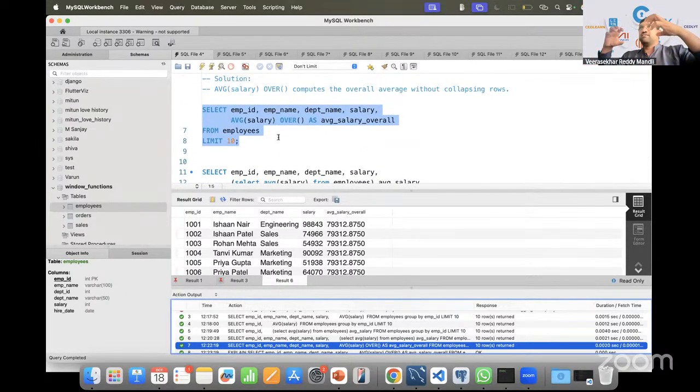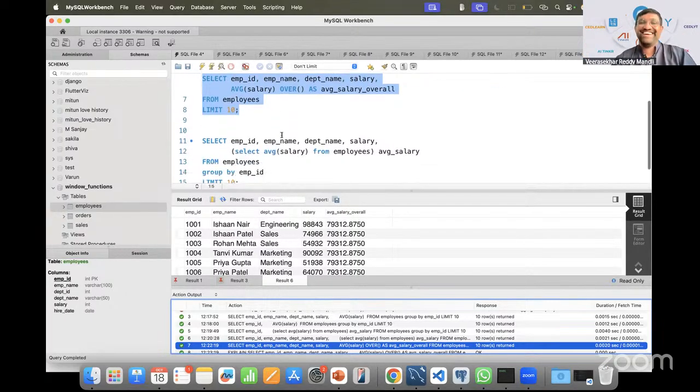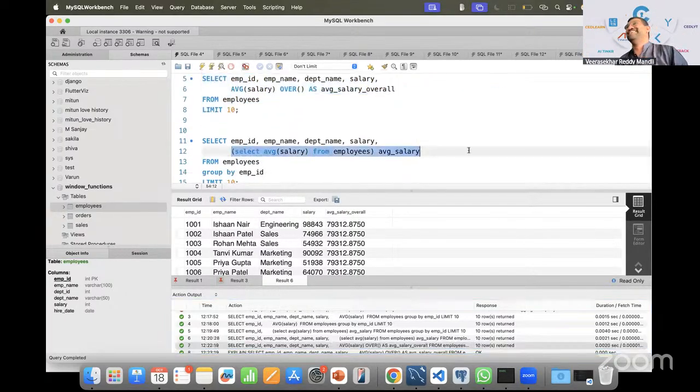There is a bigger myth that people believe, that a window function is something else. Now it has been revealed. A window function is nothing but another... You cannot say it like this. I cannot say every time it's like a subquery, right? So you need to say this again.